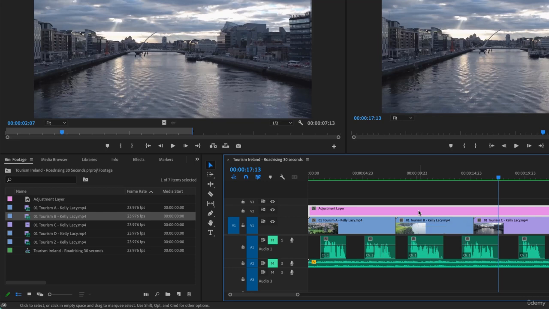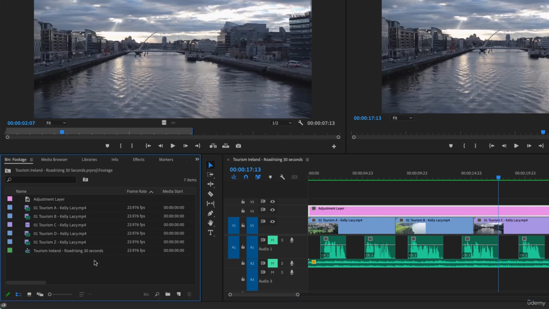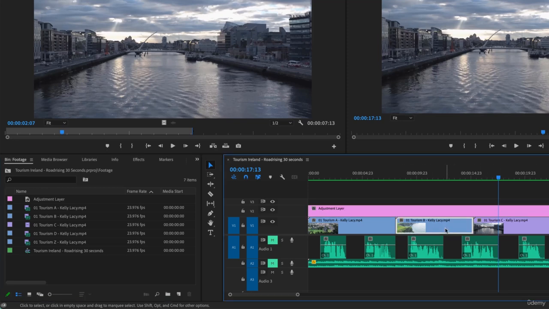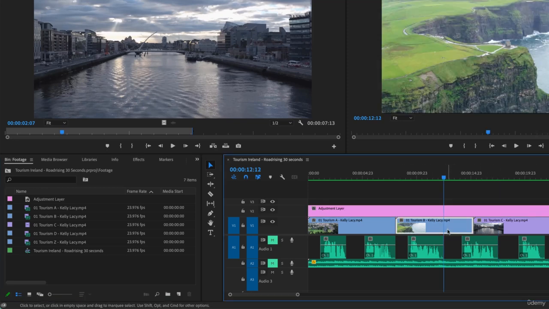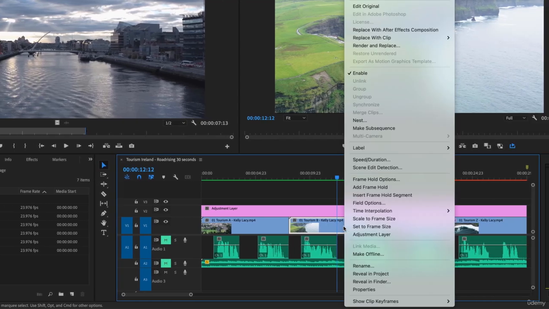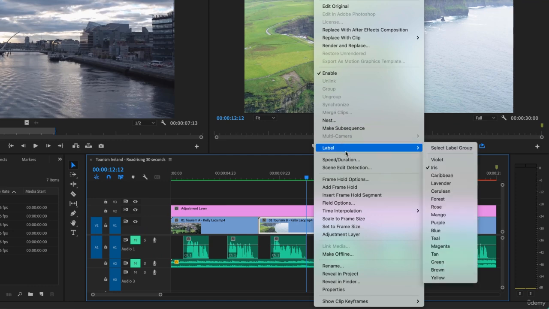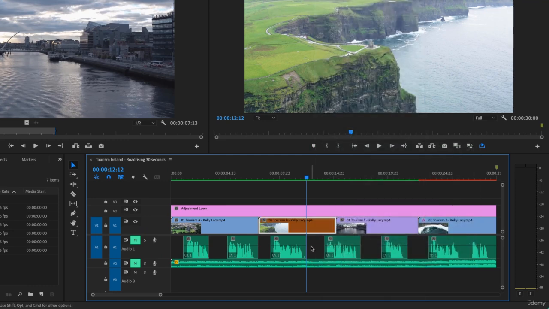Why are they useful? You can make them more useful. Let's say that we want to start organizing our footage so that we can visually see it over here. Let's say we've got some footage that comes in that needs to be reshot. So let's say this one here, you know from feedback or for yourself that it's good, but you need to find something else, either reshot or find some more stock footage. So you can just right click it and go to Label, and let's say brown is going to be your reshoot color. Just a visual cue to say that needs fixing. So that's handy on its own.